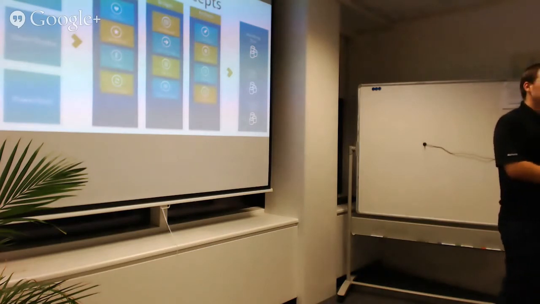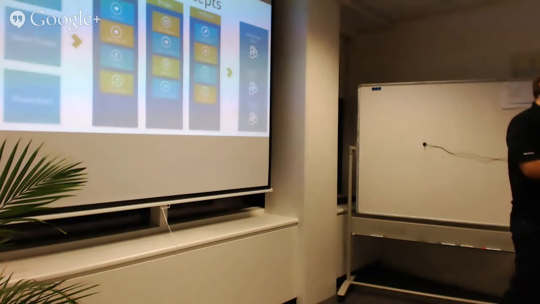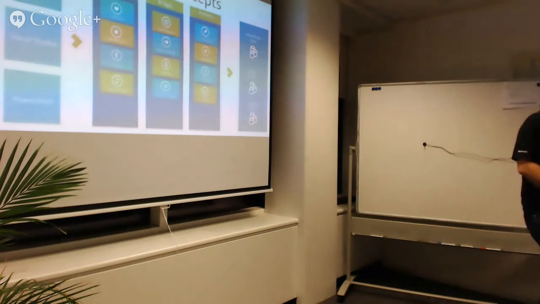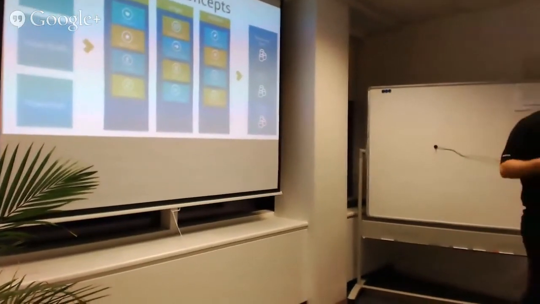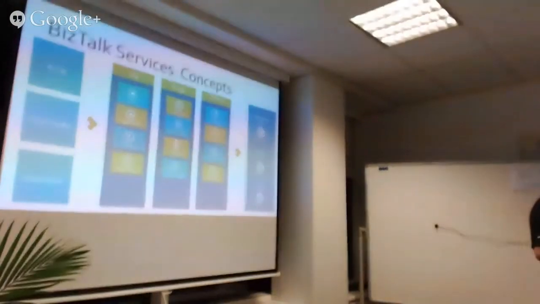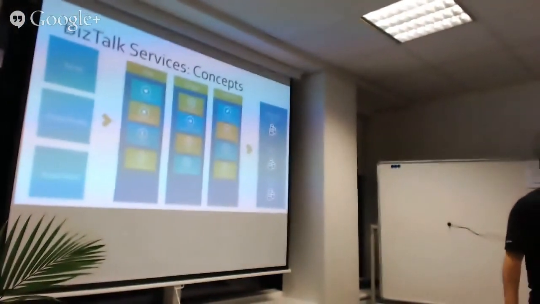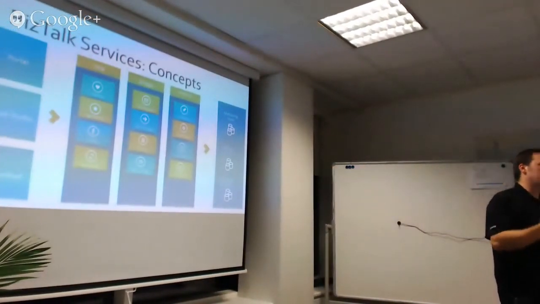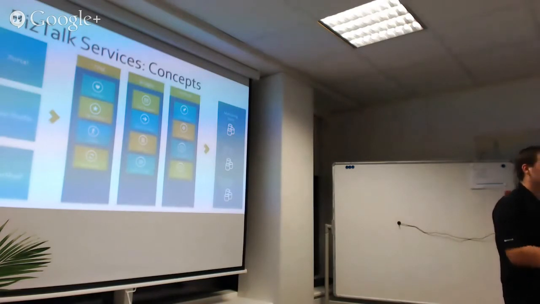The bridges, if you know BizTalk Server, compare bridges with pipelines. It's a way of receiving a message, acting on the message, and routing it to a specific endpoint. You have them in different patterns: XML one-way, XML two-way, EDI, and pass-through. The XML one-way can also support flat files, but XML two-way doesn't support flat files. And the artifacts: you can deploy certificates, you can deploy your assemblies, so custom code and so on. You can deploy your schemas, so XML schemas, and your mappings.